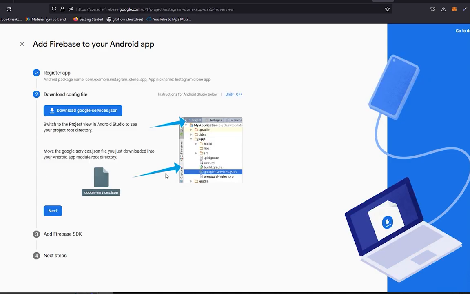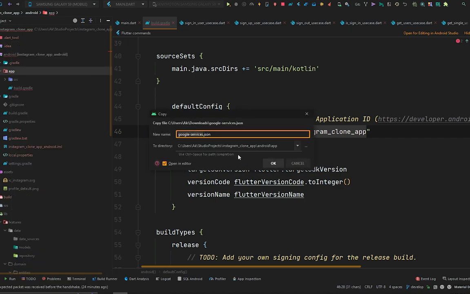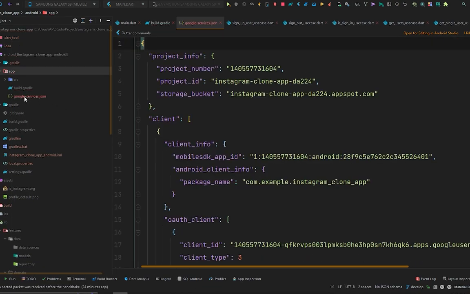In the second step, it will say to download this Google Services JSON file, which contains all the details for the Android project which we have created a while ago. So let's see what kind of details this google-services.json holds. Download this, go to your downloads, and cut this file from there. After cutting this Google Services JSON file from the downloads, simply move to your Android Studio, and inside this app, right click and paste it right here. Okay, and we got this Google Services JSON file in our app.